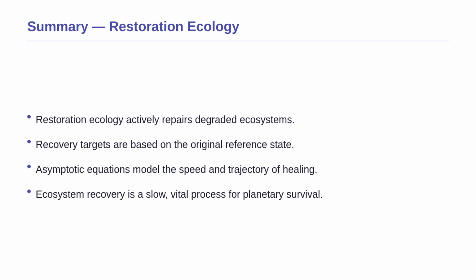We have covered a lot of ground today, so let us review our key takeaways. First, restoration ecology is the vital science of actively repairing ecosystems that human activities have degraded. Second, all restoration efforts are guided by a deep understanding of the original reference state. Third, we use mathematical models, specifically the asymptotic recovery equation, to track progress and predict how long healing will take.